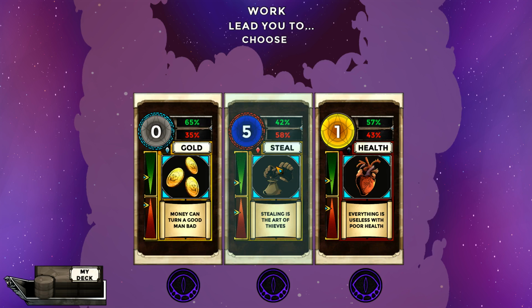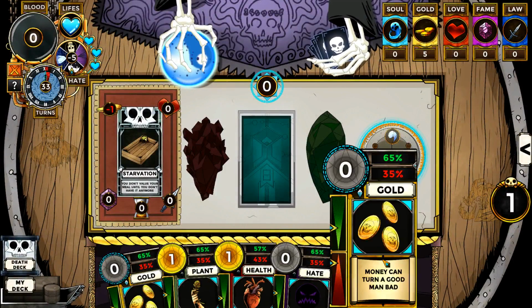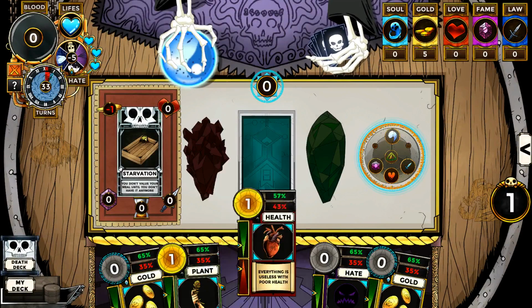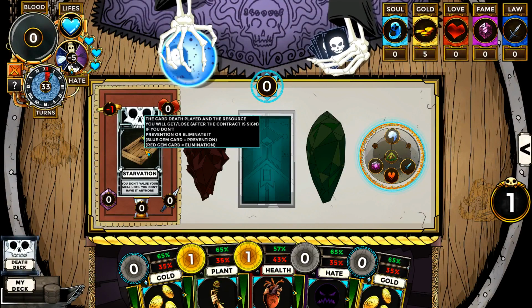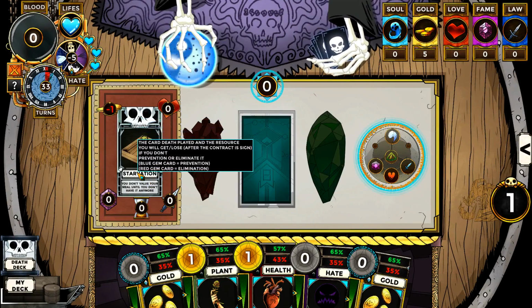But the interesting thing is that I'm going to go ahead and choose steal. You notice steal didn't quite make it into our hand yet, which would be nice, right? So that you could count. So it wasn't taxes, it was starvation.